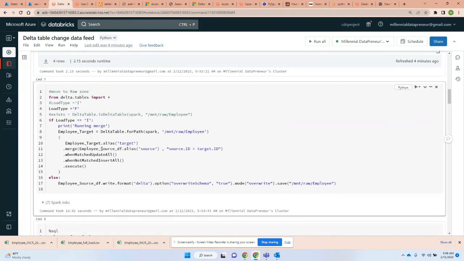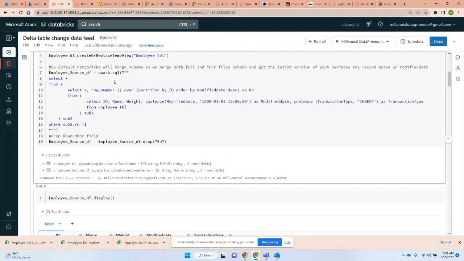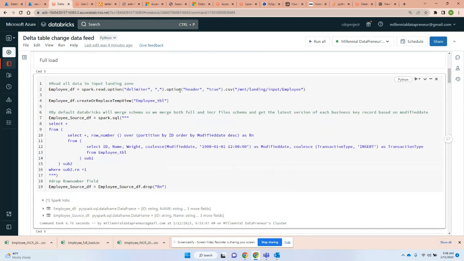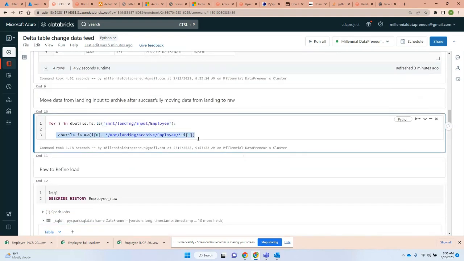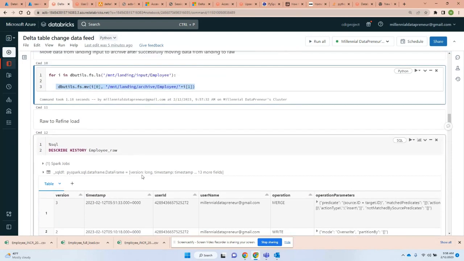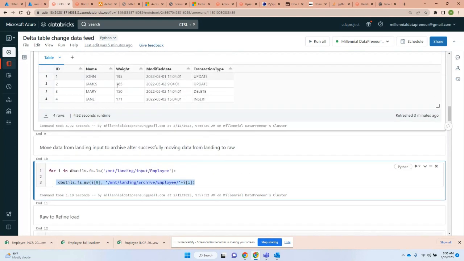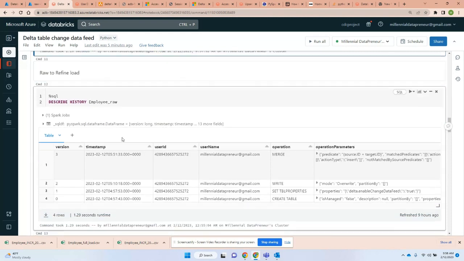We capture the list of files that we are about to process, and those are the files that we will move to the archive whenever we are done processing from landing to raw.